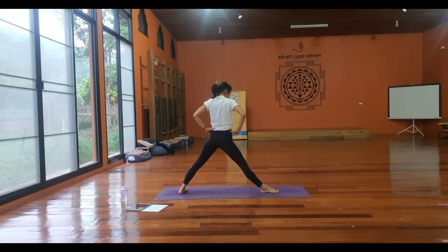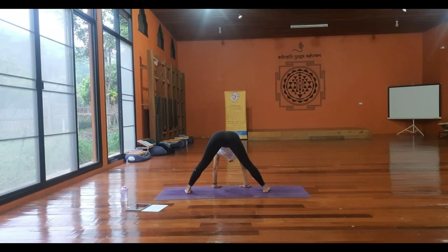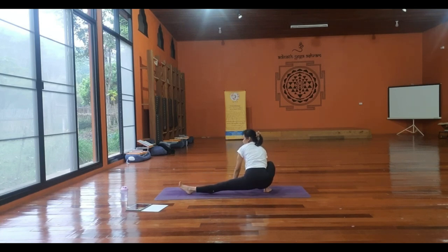Hands to your hips. And now turn your right foot 90 degrees here. Okay. Thigh bone out. Lengthen the spine. Slowly come hands down to the floor. Level one, maybe you are only here. Okay. Just move and open your hips here. Level two, three, you can slowly bend your right knee here. And stretch your left leg and flex your left foot too.